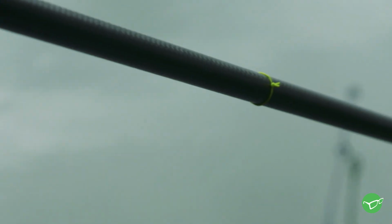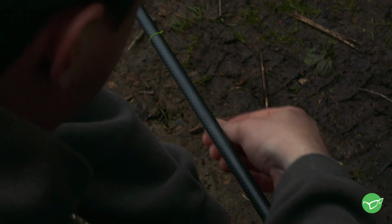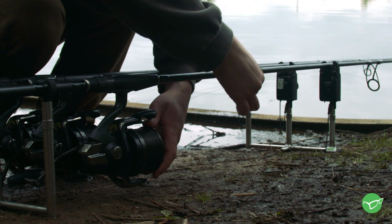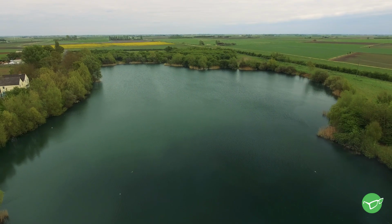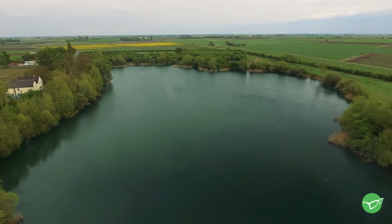So as a rule, normally on most lakes that I fish with adjustable zigs, there is a bit of a common rule to times of the year. At the moment, it's 7 foot down that I found a magic number this week. Pinching the line on your foot marker that I've put on my rod, which I've just used a bit of marker elastic, or you can use a bit of insulation tape, whatever, just as long as you mark a foot. So pinching the line and winding down to the bail arm, that'll be a foot, and then take it down further from there. So the world's your oyster with it, identify it from there. Normally I stagger them, so a 5 foot, a 7 foot and an 8 foot I'd start off with now.